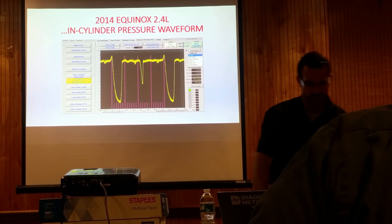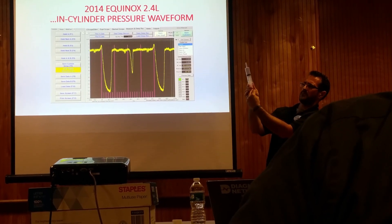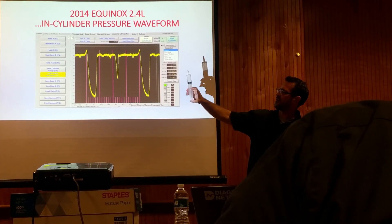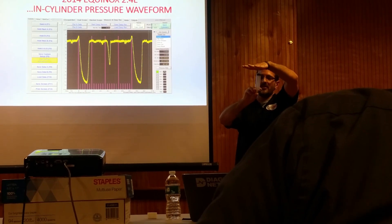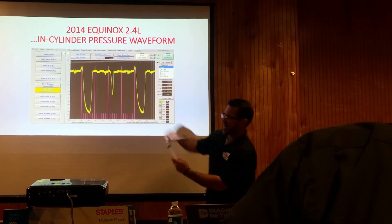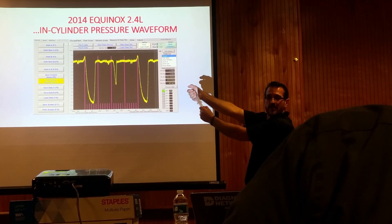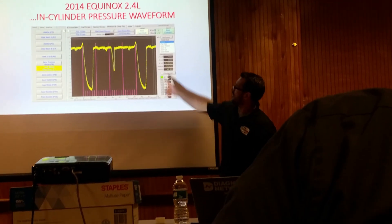I got to thinking: if this represents 180 degrees of crankshaft rotation, and the intake valve is supposed to close at maybe 60 degrees, what happens if it doesn't close at 60, or 90, or 120, or 150, but maybe at about 170? How much pressure can I build there? About 2.8 PSI, maybe 2 PSI. That explains this. I build the 2 PSI, then I go down on expansion. What am I building in the cylinder right now? Vacuum. Vacuum - until what happens? Everything's coming together.